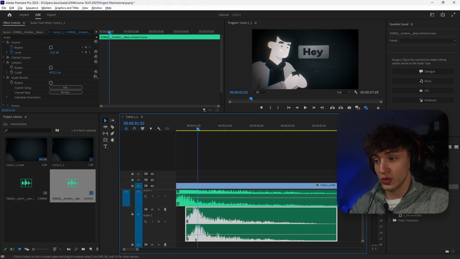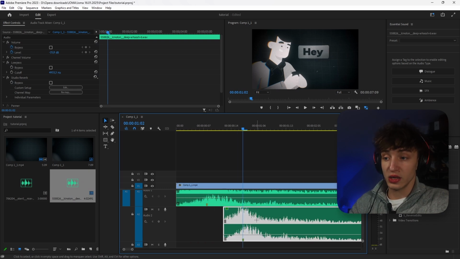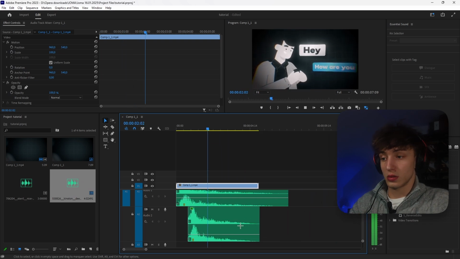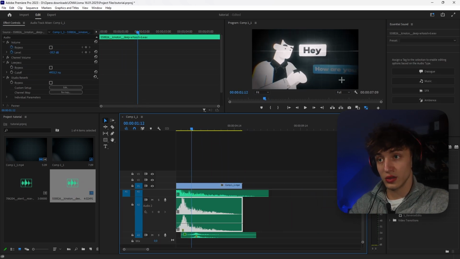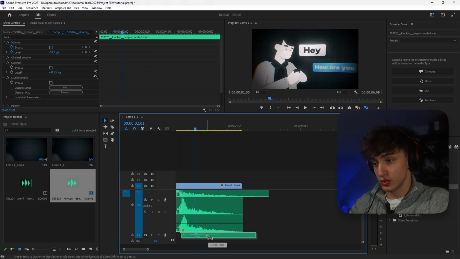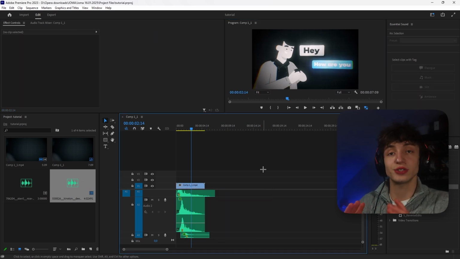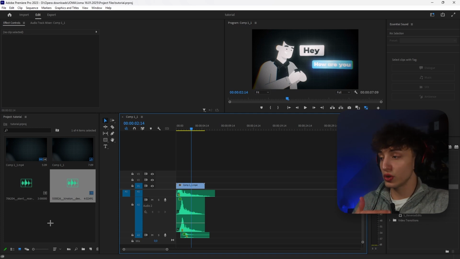Make sure that when you're adding whooshes, the highest part in this waveform is where the most movement is happening. For example, like this. And we're going to duplicate it for the other text animation, just like so. And this already sounds 100 times better. But let me show you how you can make it even better.